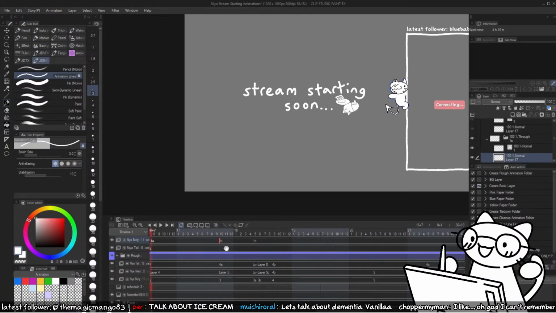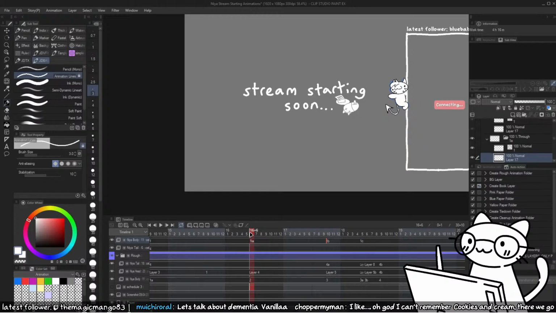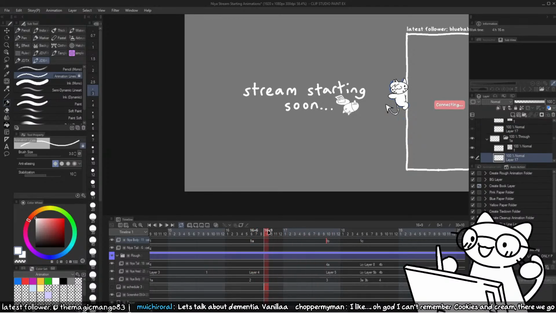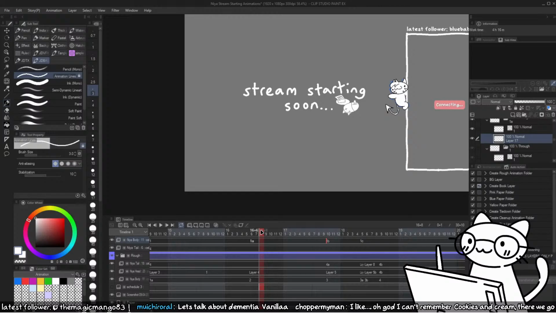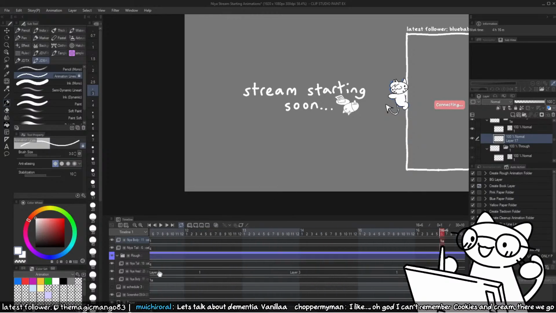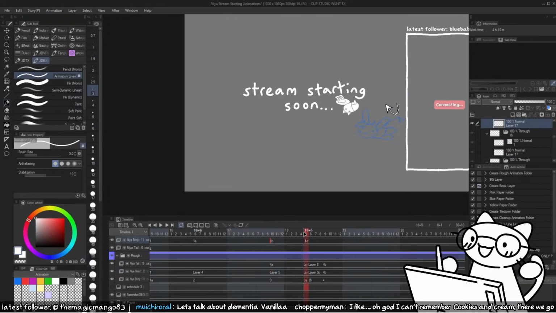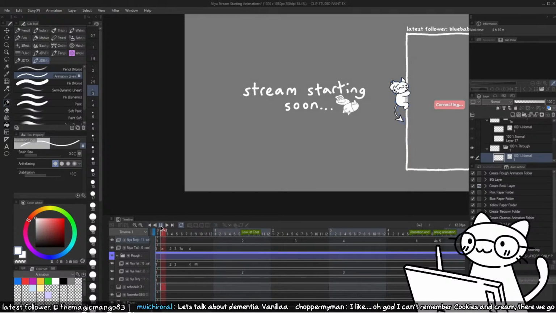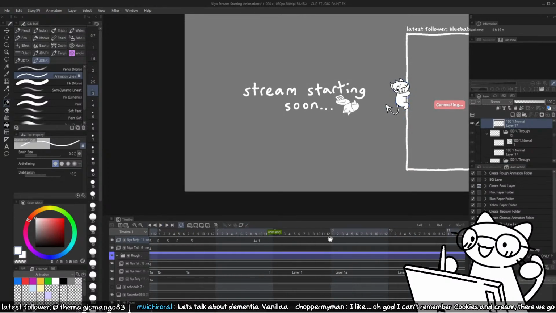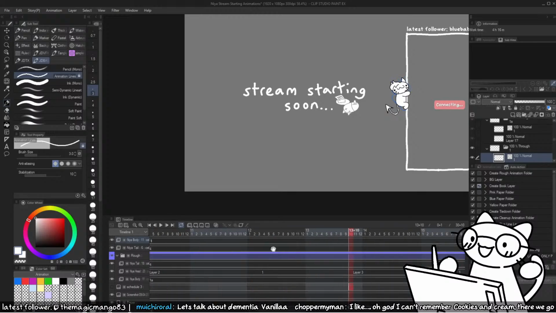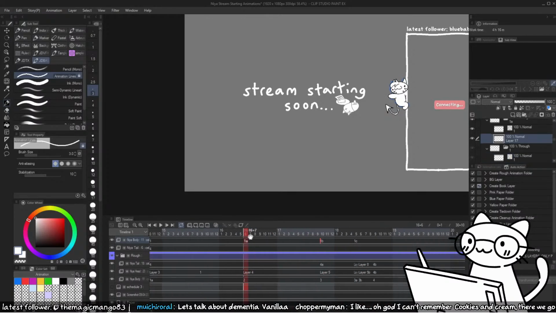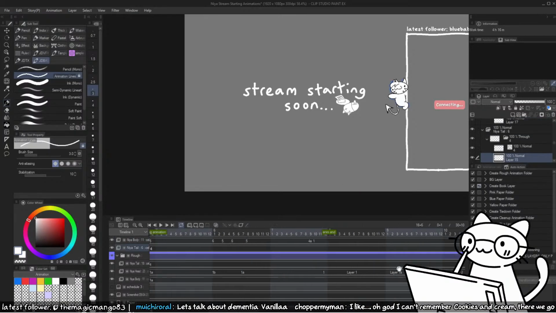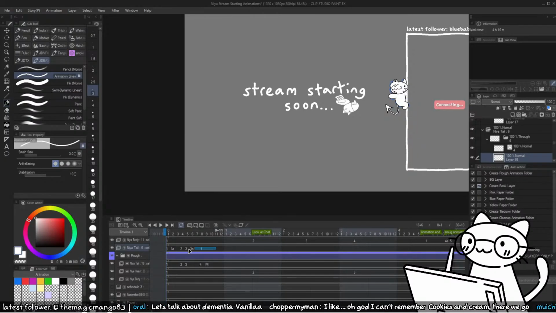Oh wait, you know what I'll do? I'll copy the frames for the tail and make it baked into this animation. So then I can just turn off the loop that's always happening, and then it looks like it's still looping, but it comes with it. So let's copy these. Copy.